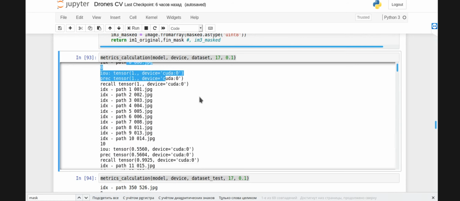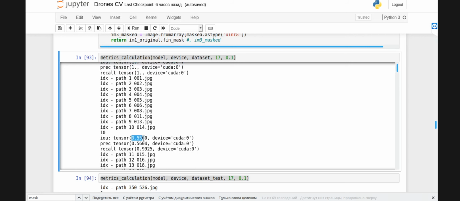So we're beginning, and after calculation for 10 images, for class 17, the vehicle class, with a 0.1 score, we see that intersection over union is 0.55, precision is 0.56, and recall is quite high, 0.99.